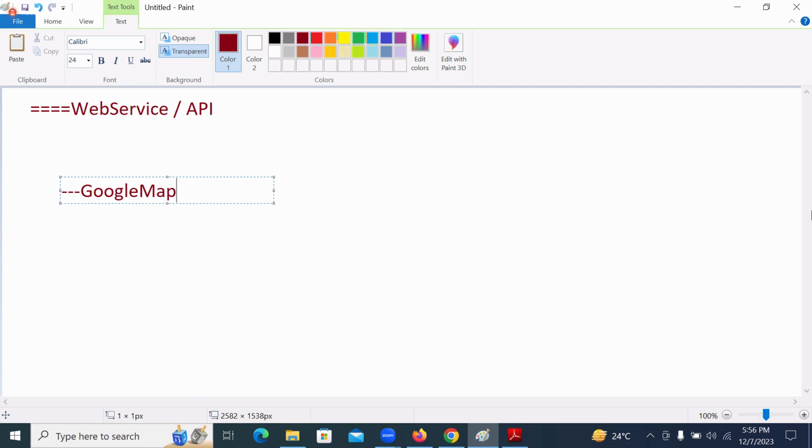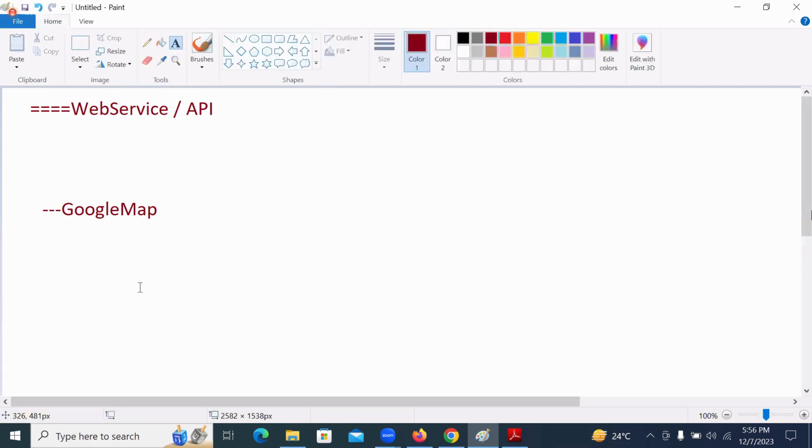You have to test it. Okay. You guys know very well about Google Map. What is the use of that? To find a location, a particular address or particular location. Okay. That part is perfectly okay.